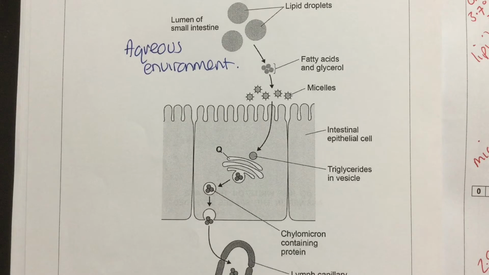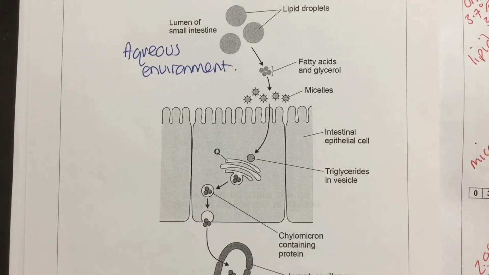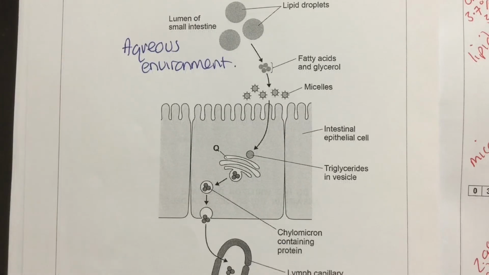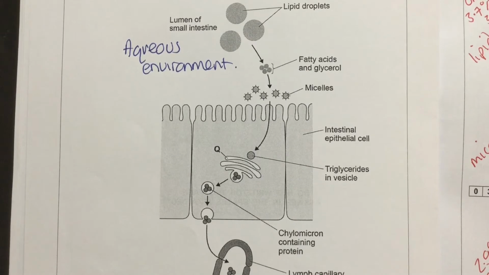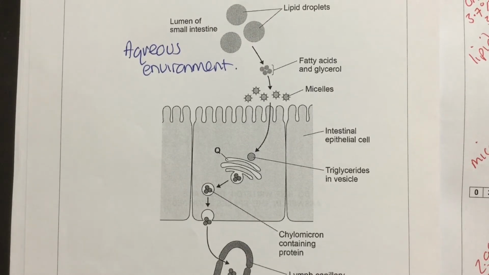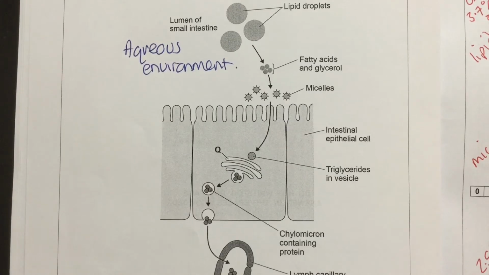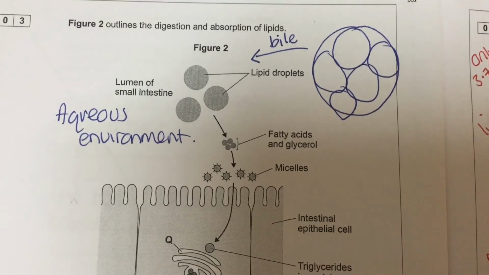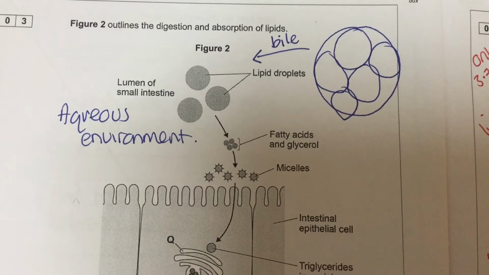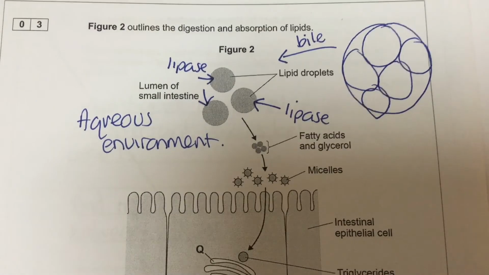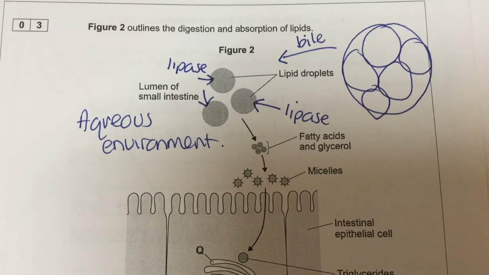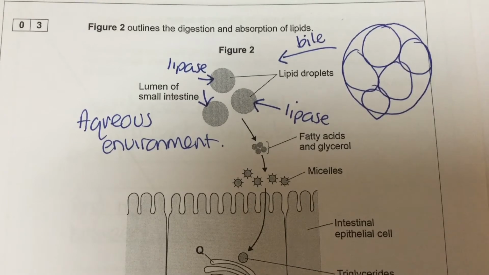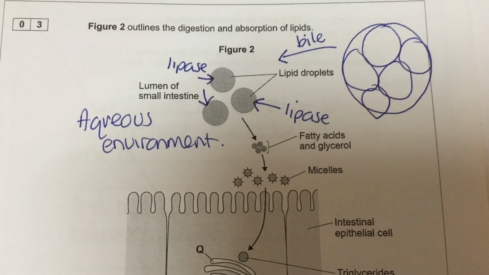Let's have a read through and recap about what we know. Using the diagram, we know that the lumen of the small intestine is an aqueous environment. And that poses several challenges to the digestion of fat because fat and aqueous environments are immiscible. They do not mix. So when you've ingested a large lump of lipid or fat, you use bile to break it down into smaller lipid droplets. And the lipid droplets have an increased surface area overall for the action of the enzyme lipase. Straightforward so far, not much uplift from GCSE.